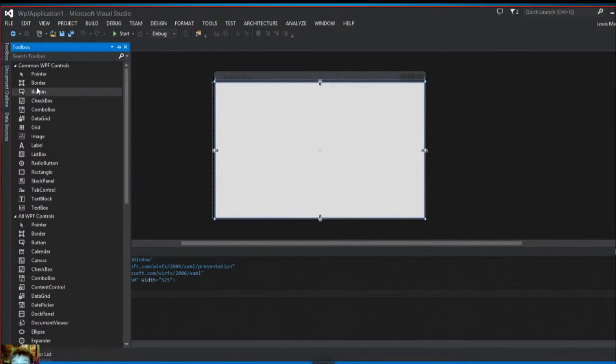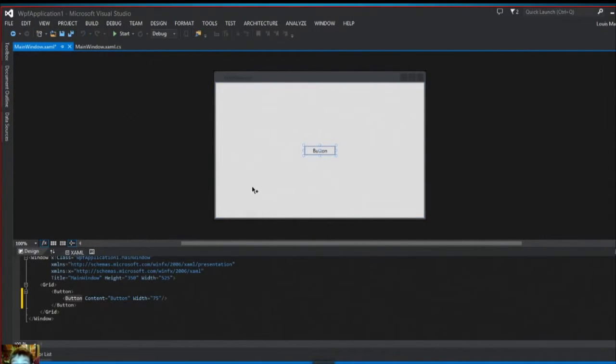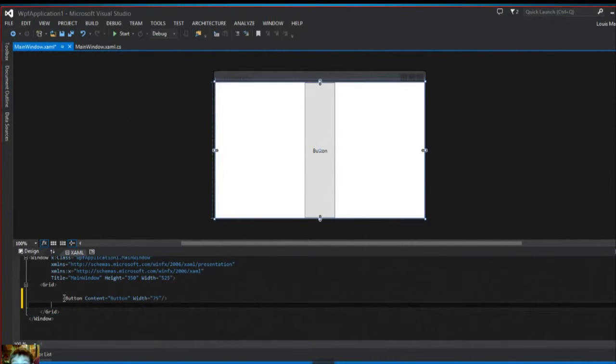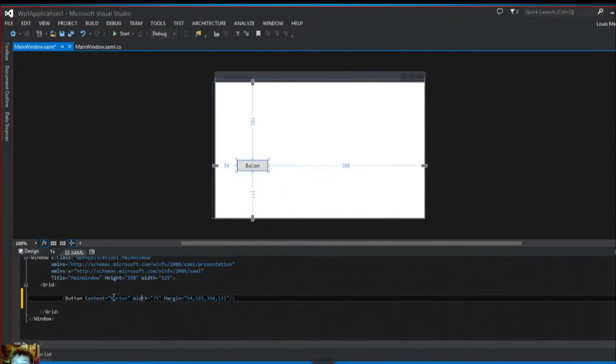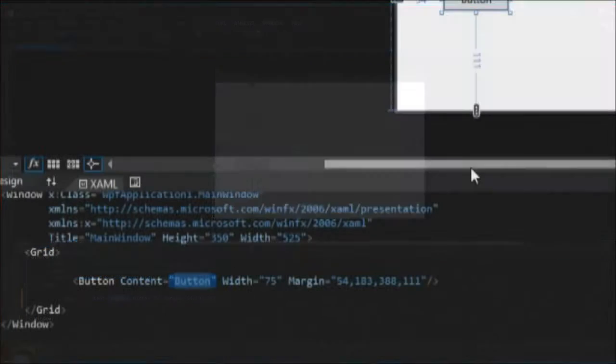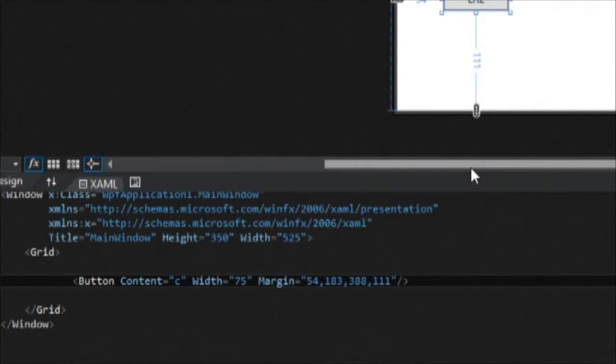And if I wanted to put it in a specific spot, I could cheat too, and use this nifty little toolbox over here to the left, and drag a button onto the screen. Now you'll notice down below, I can pretty much remove what I typed, and there's the markup for the button. You can resize it, move it around, do whatever you want. As you do that in the designer, you'll notice down below it's changing the attributes, like how far in the margin, the width of it, and the content, which is what it says. If I wanted it to say, like I had before in my example, calculate, I could type calculate, and then it says it on the button.